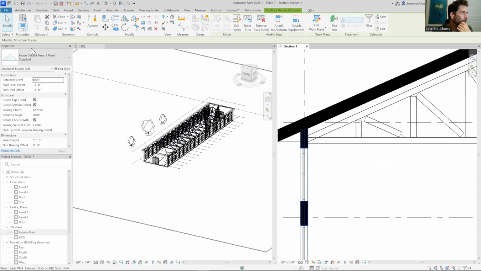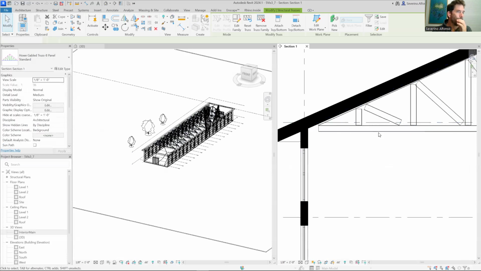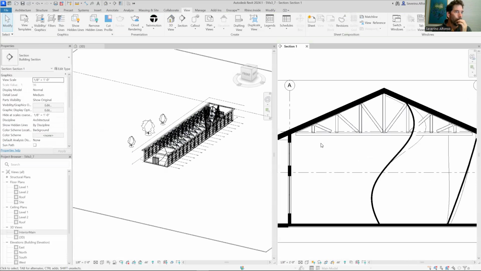So I selected all of the trusses that I'm gonna basically take up 2 feet. Apply all of them, go together. Now I could have selected, maybe it was too much.